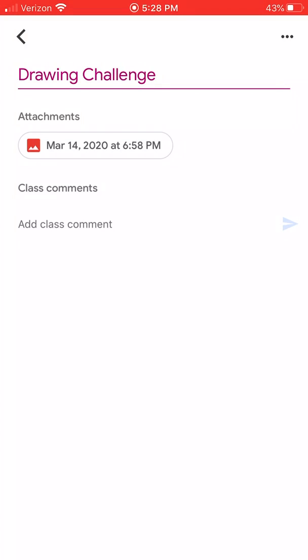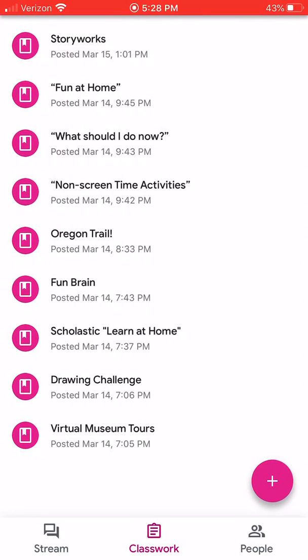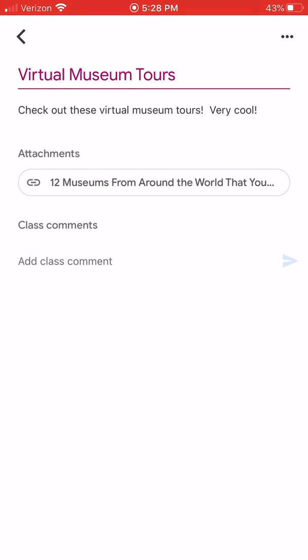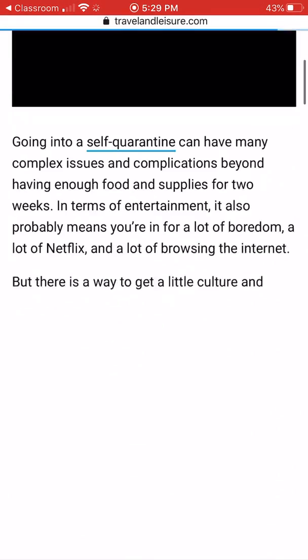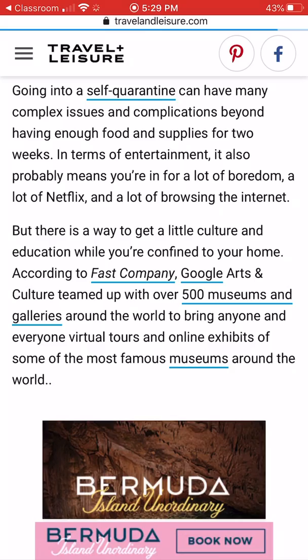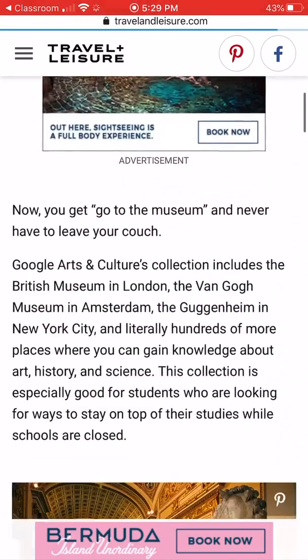I'm just imagining what some of these pictures would look like. Mostly the pictures I would draw. Yeah, anyway. And then virtual museum tours here at the bottom. That's pretty cool. If you check this out, this will take you to different museums around the world that you may or may not have a chance to visit sometime in your life.